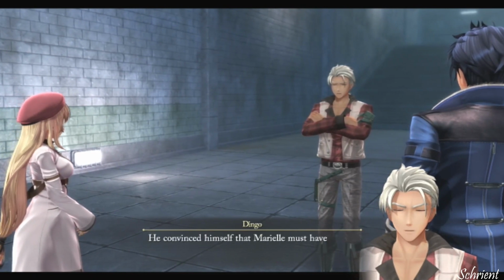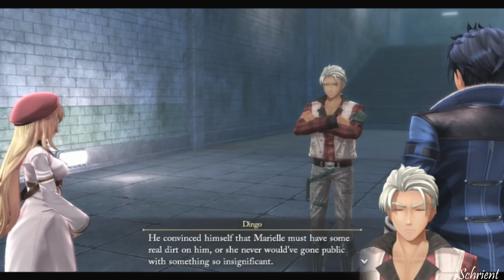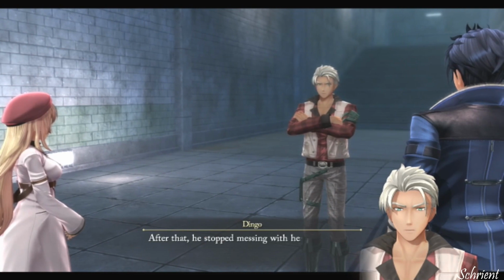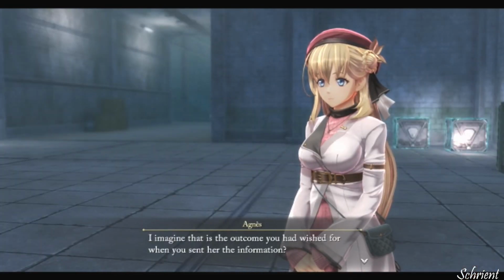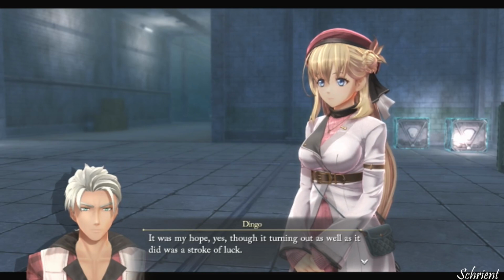He convinced himself that Mirelle must have some real dirt on him, or she never would have gone public with something so insignificant. He took it as her trying to propose a truce. After that, he stopped messing with her. I imagine that's the outcome you wished for when you sent her the information? As my hope, yes, though it turning out as well as it did was more of a stroke of luck.